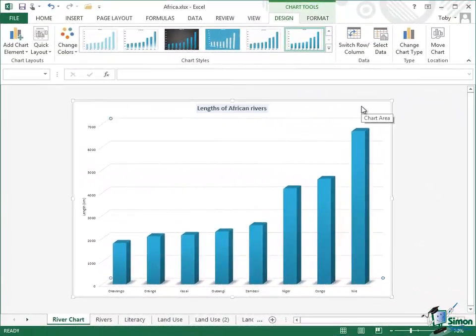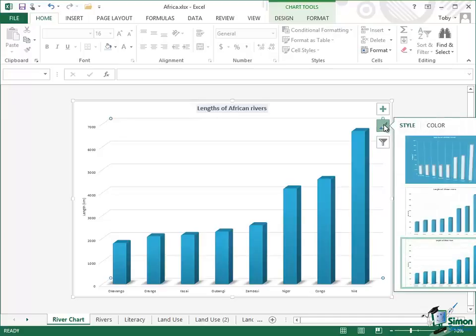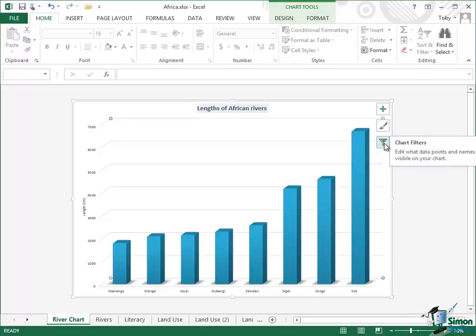And there's just one other thing I'd like to point out. Now, if you haven't actually got the Design tab selected, let's say you're on the Home tab or something like that and you're looking at a chart, you can still do many of those things. For instance, these three buttons that I mentioned earlier, that one is the Chart Elements button, so that basically does what the Add Chart Elements button does. That one will do chart styles for you, so if I click on that I get access to the styles. And this one, which we're going to talk about a little bit later on, is the Chart Filters button, whereby you can decide which data points are visible on your chart.